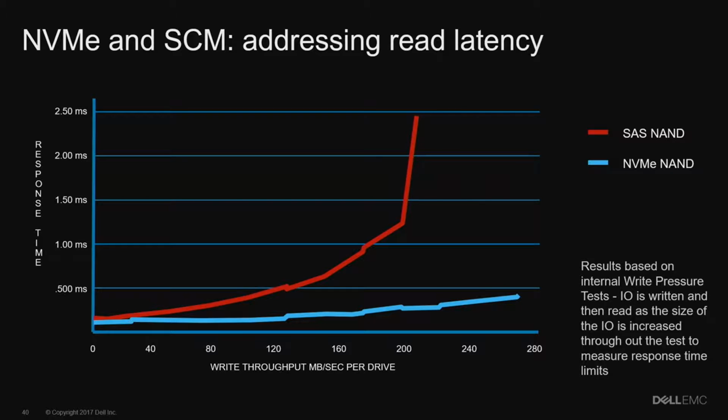What we do is we issue writes and ramp up the writes as we continuously and concurrently do reads to the same drive. Therefore, what's happening is we are ramping up what we call write pressure. We are increasing the write bandwidth going to drives. At the same time, concurrently, we are doing reads and looking at read response time. And we are plotting, in this case, read response time against that write pressure.